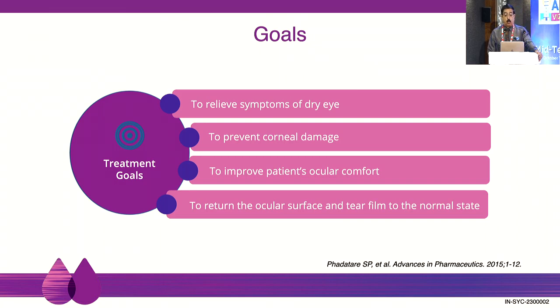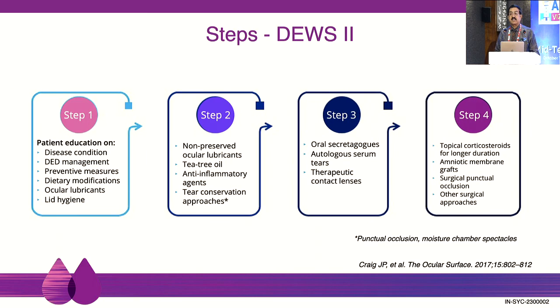So we have to prevent the corneal damage, and if we don't treat it well and in time, the corneal damage can occur. The ocular comfort of the patient is very important, and especially we had the World Sight Day, and we all thought about the eye health at our workplace, and this is where the workplace scenario is changing because of consistent uses of monitors, not only in the urban region but also in the rural regions, and this is getting more and more difficult to treat dry eyes. So the ocular surface and the tear film to a normal status is required.